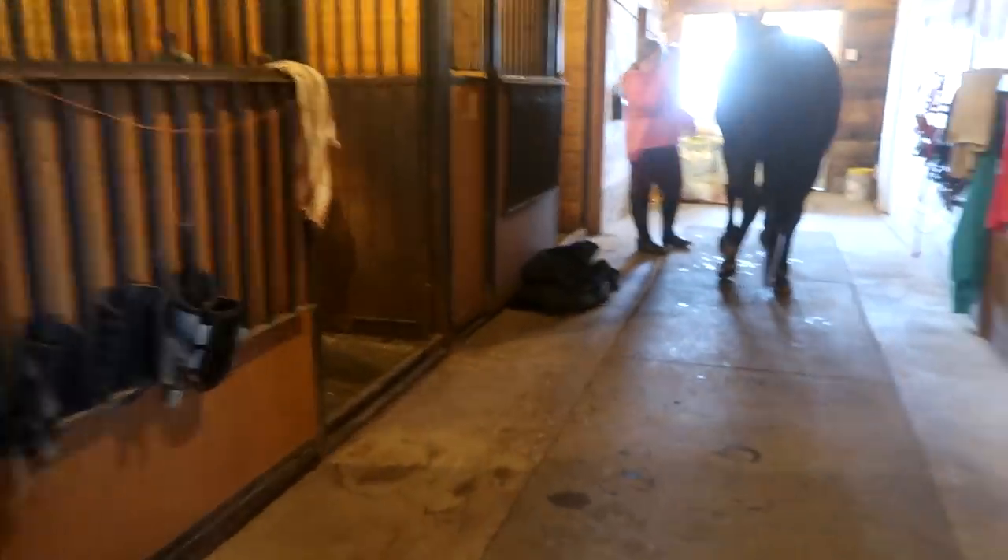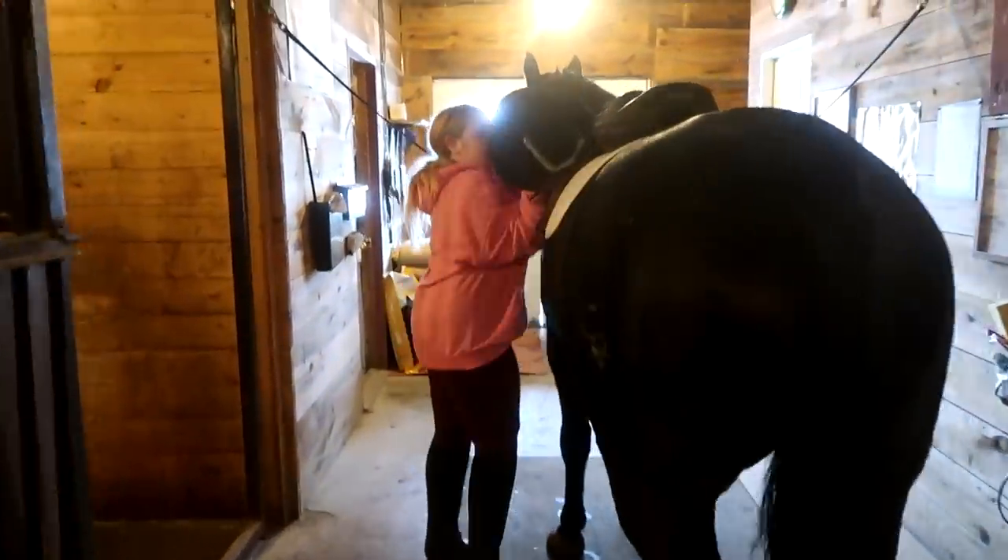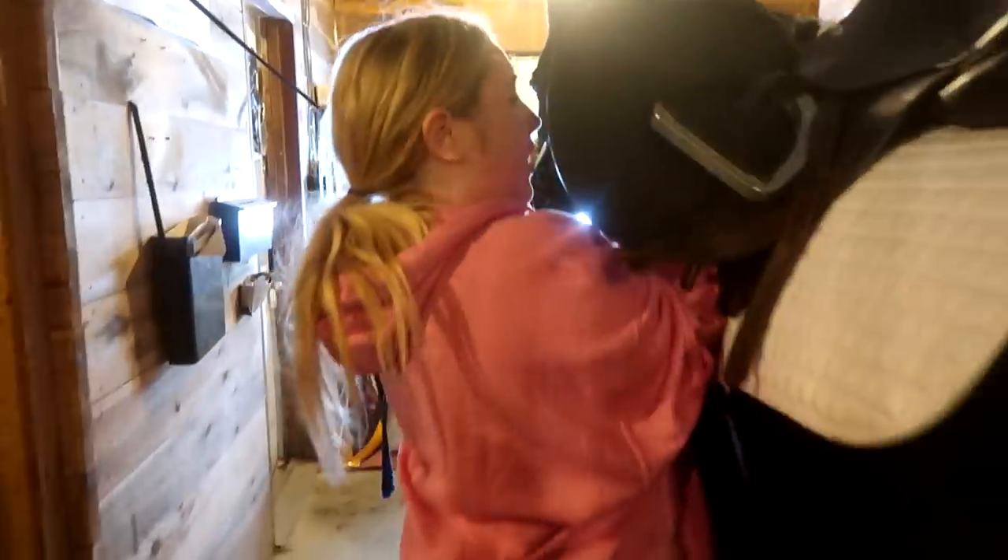I'm not super in love with these girths because it doesn't match the saddle — it's just a weird brown color. The girth doesn't have to match. Are you almost tacked up there? Yeah. I put my boots on before I even start putting the saddle pad and stuff on.